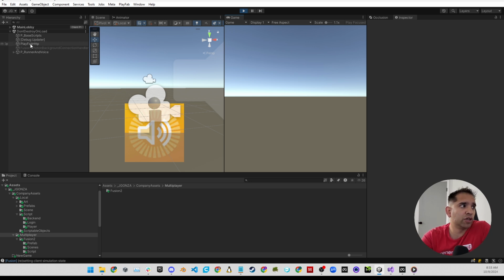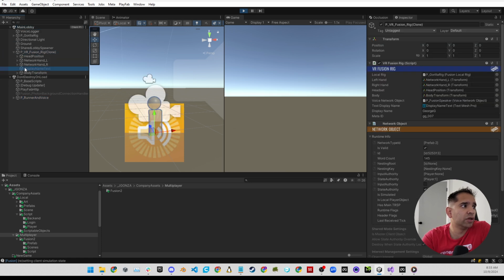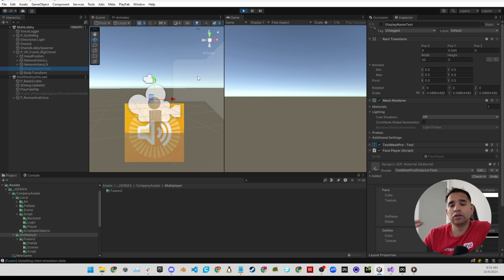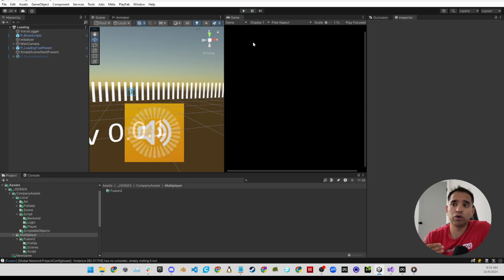Okay, so there's my player. And I'm going to show you other things. Right now, I disable the display name because I don't need it locally, right? I'm going to show you all this stuff. This is not a how-to code. If you want more in depth on the code, let me know and I can make a video.